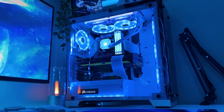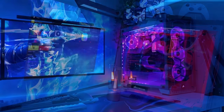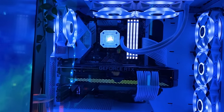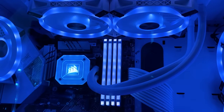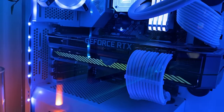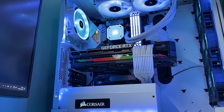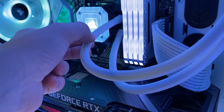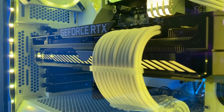Now let's take a look at the custom PC build. Thanks to a whole bunch of Corsair products including the new H100i Capellix Elite in white, six QL120 fans, four Corsair RGB strips, and the Corsair RAM, the entire RGB system is controllable through the iCUE software. The ASUS motherboard and GPU can also be controlled in iCUE thanks to an integration. I'm running an i9-9900K processor overclocked at 5GHz, an ASUS ROG Strix 3080 GPU, 32GB of Corsair Vengeance RGB white RAM, as well as a 1TB Samsung 970 EVO Plus for Windows 11, and a total of 8TB of SSD storage — meaning I finally got rid of that old loud HDD.